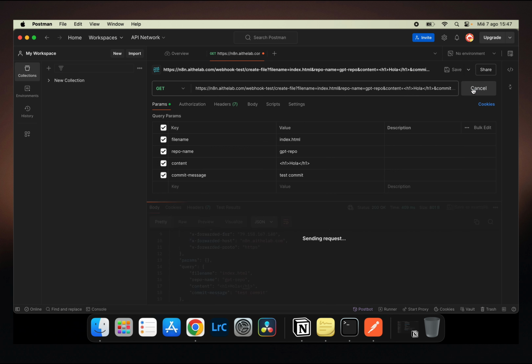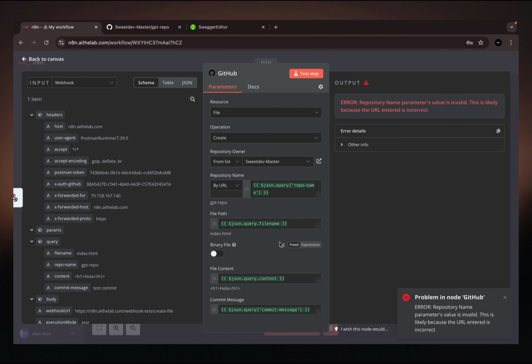Let's see the repo name. Okay, so the repo name params value is invalid. This is likely because the URL entered is incorrect. Okay, so let's debug a little bit more and see why it's not getting our repo name. Let's go see. Yeah, by the URL, no, by name.